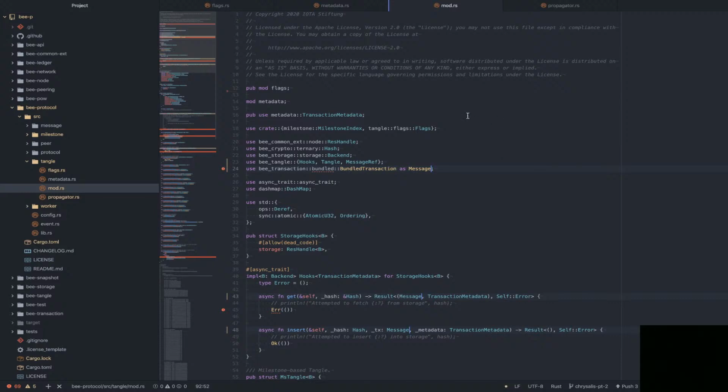But it's been made this way so that you can technically implement different kinds of tangles. For example, you can easily imagine that for Chronicle, they have a tangle, but they don't share the same kind of metadata. So this way we can share the same base, but built on top we have some differences.